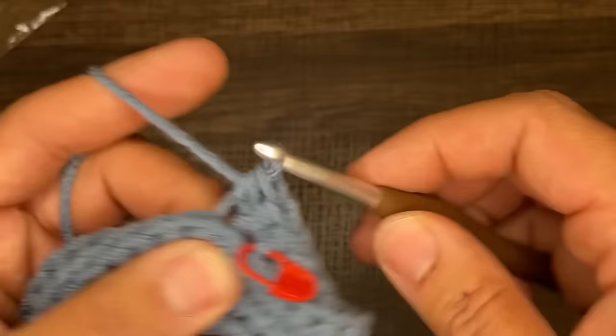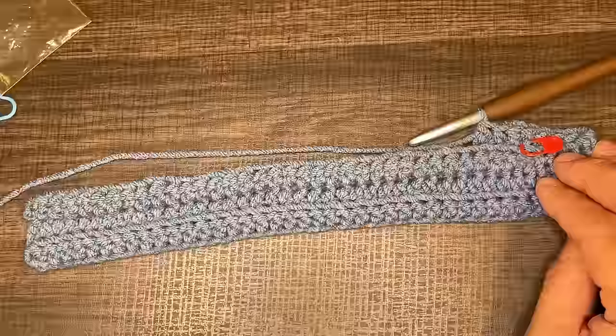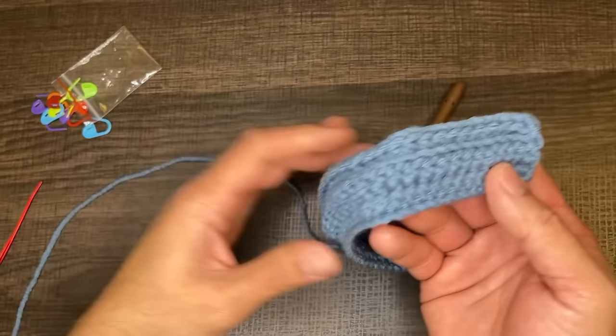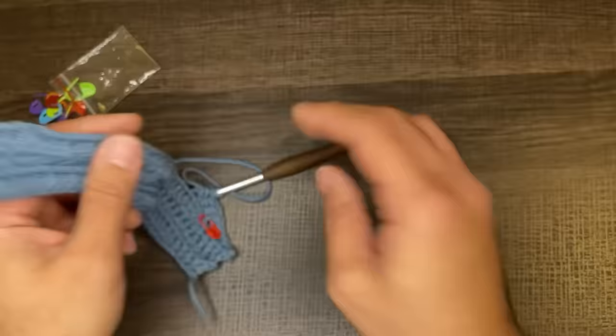Okay, so what we need here, let me zoom out just to show you. What we need here, my friends, is a total of 35 rows. Okay, so it's 40 long and 35 across. Okay. So what I do is I look at my ridges. So this is row one and this is row two, this little ridge. So the way I count up is every ridge beyond this. So 2, 4, 6, 8, 10, 12. So what you want for this project is 35 rows in total.